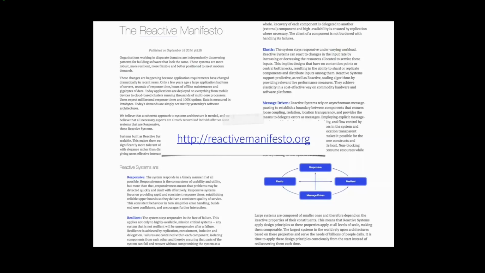So to achieve this, the message-driven part, I almost forgot about that. We found that a proven approach to achieve this is to go completely asynchronous and to use a message-driven approach. We're going to look at that on a slightly more technical level on the following slides, so bear with me if it's not completely clear right now.